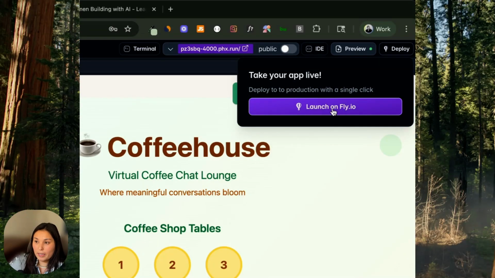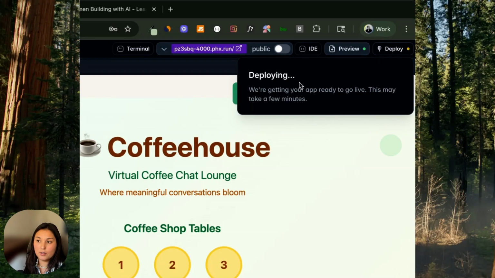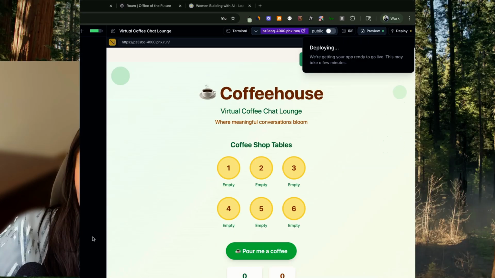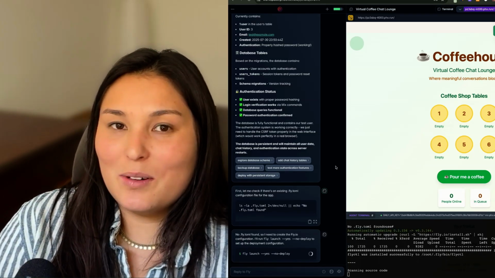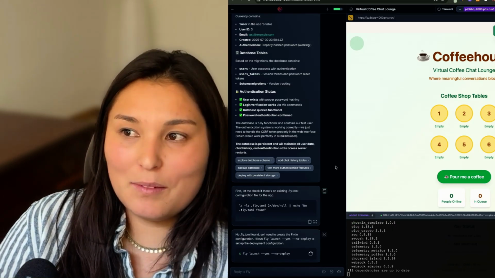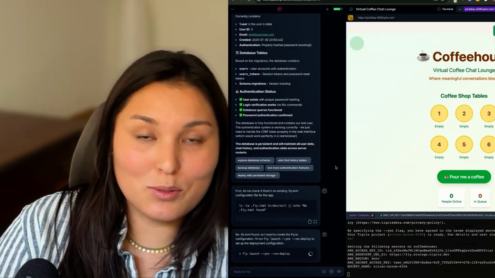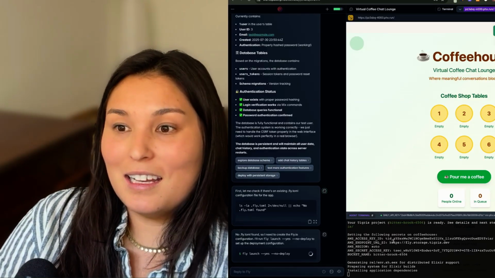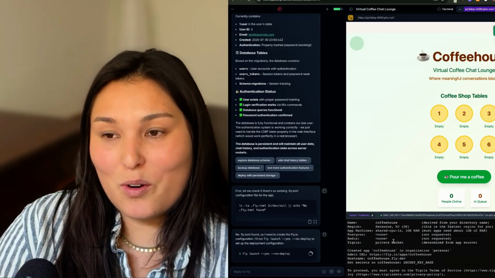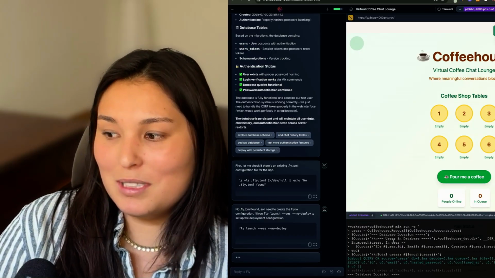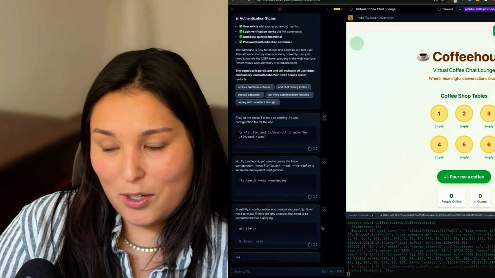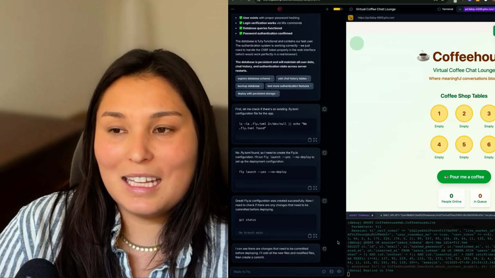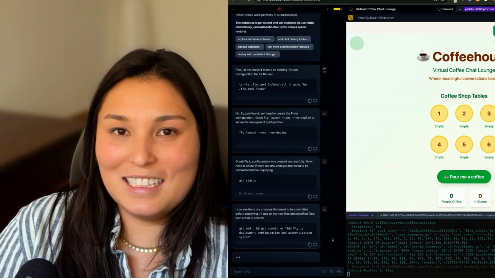Or I could deploy it on fly.io. So if I press that right now, it's actually deploying to fly.io. As it's deploying, I'm going to wrap up. As always, I'm going to continue to tinker with this app, make it feel like it's ready for me to actually use with real users. But I think this is really cool what we've gotten for a first product. From start to finish on this video, I've recorded for an hour total. So the fact that I was able to get here in an hour is insane.